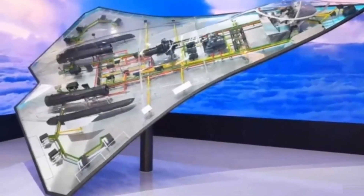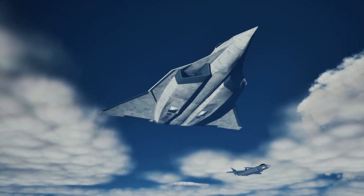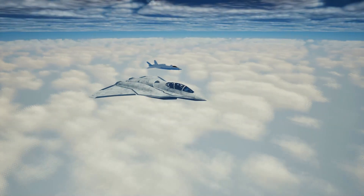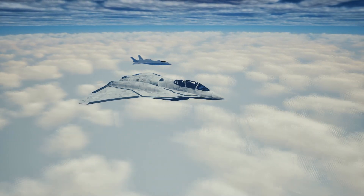China's latest military innovation, the JH-26 Stealth Fighter Bomber, has sent shockwaves through the global defense community. As the first stealth fighter bomber of its kind, this aircraft represents a technological leap forward, redefining the possibilities in modern warfare. Close-ups of the JH-26's aerodynamic design highlight its talus structure, delta main wings, and integrated karns, drawing inspiration from the J-20 Stealth Fighter. The JH-26 incorporates advanced designs that balance stealth and maneuverability.